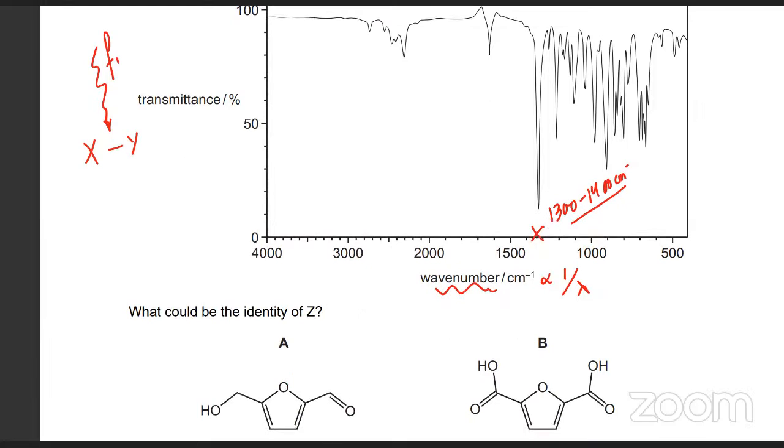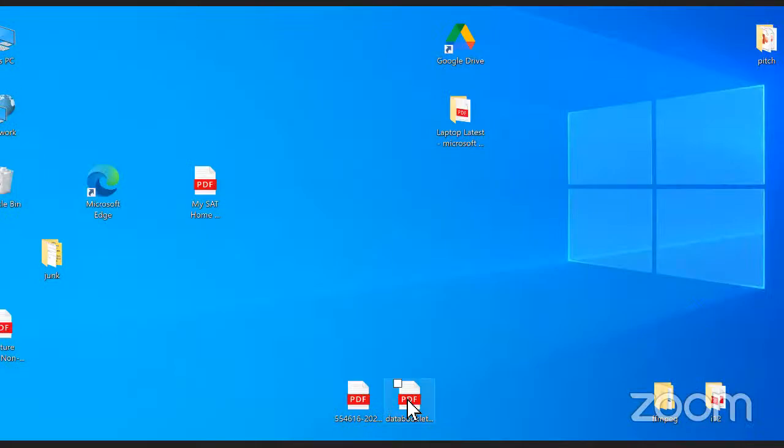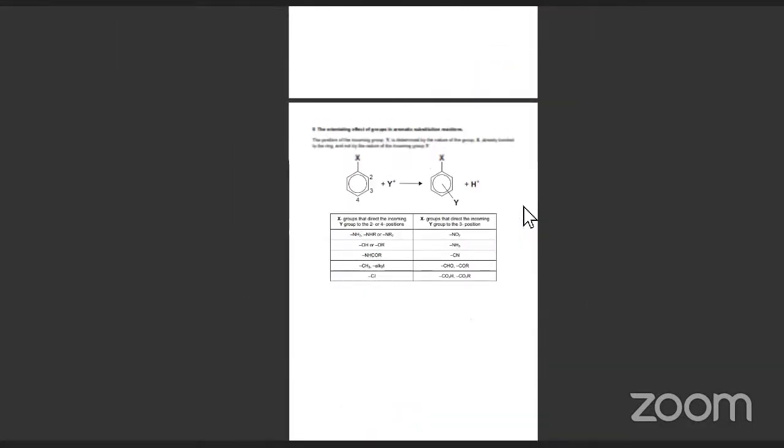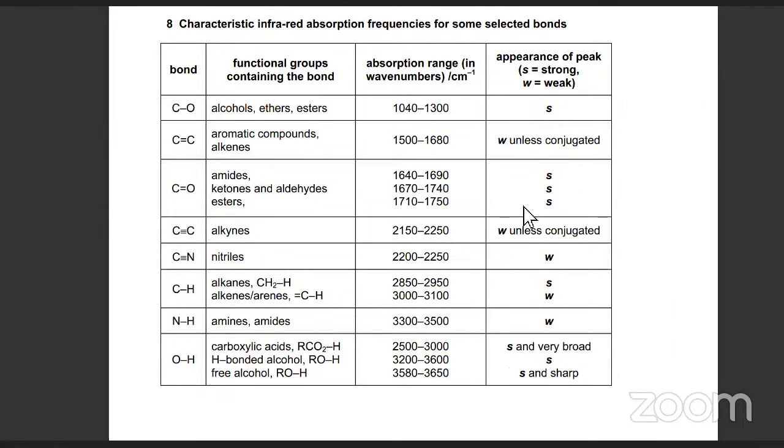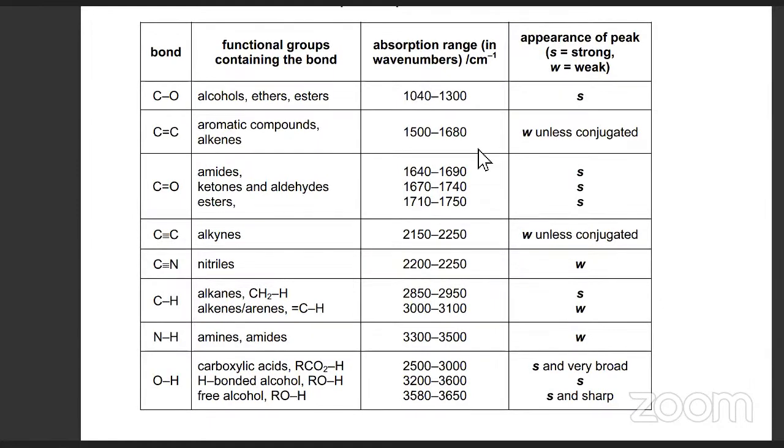For this, there's going to be a data booklet printed next to it. I'll open the older version of the data booklet. And this one has an infrared spectrum table somewhere. I guess this one. So the question is, here are different bonds and there are different frequencies that are getting absorbed. Now, our case was 1300 to 1400. Is there anything at 1300 to 1400? There's probably nothing there. Everything else has a different range. The closest I can think of is this one. So probably a C single bond O, probably this one. Because the rest all have different absorption frequencies.